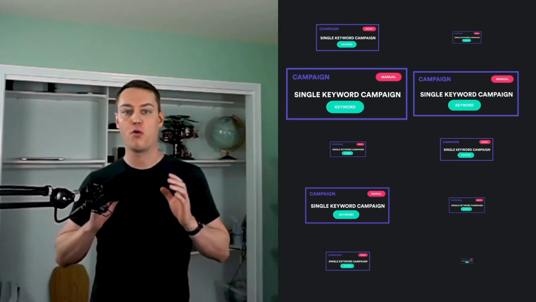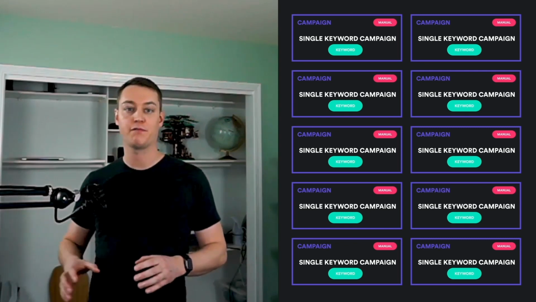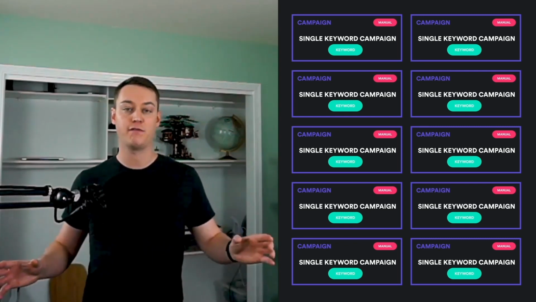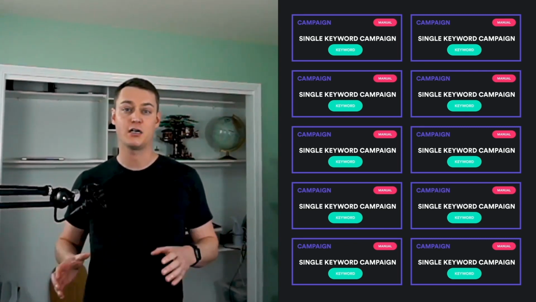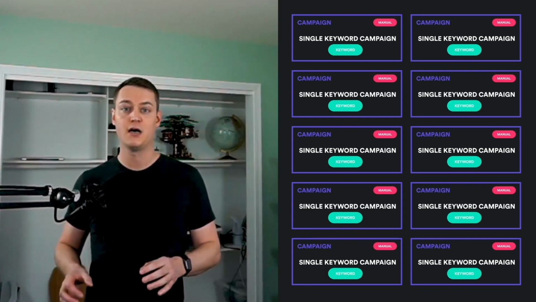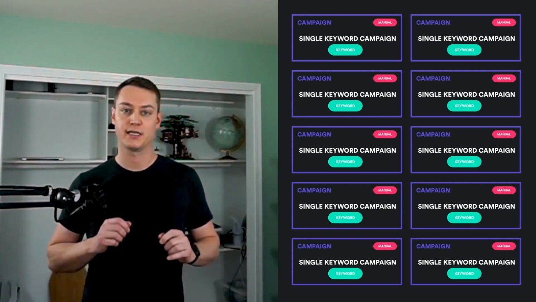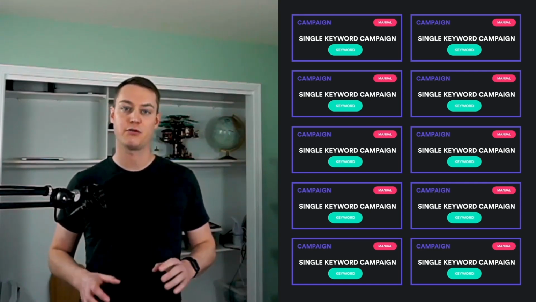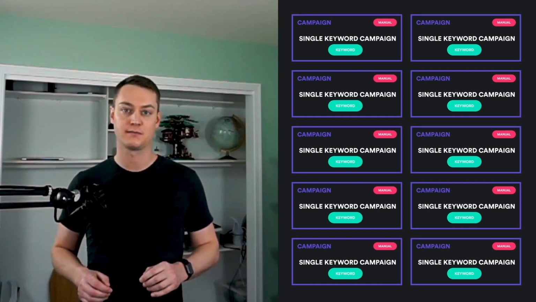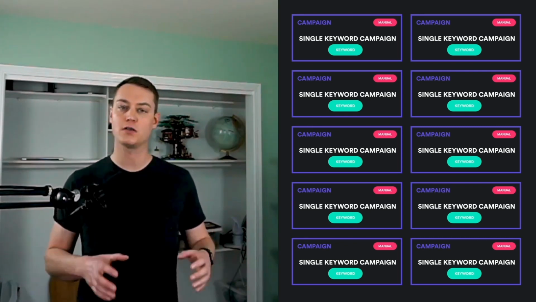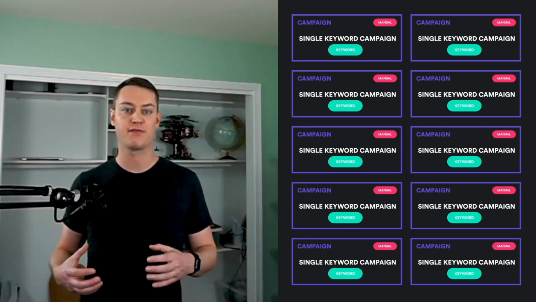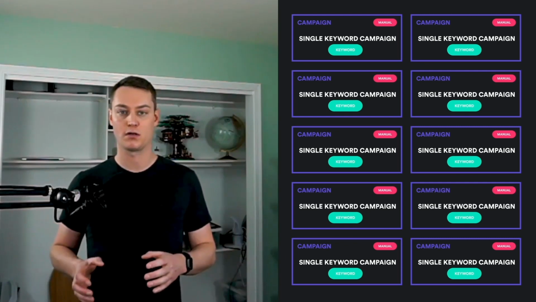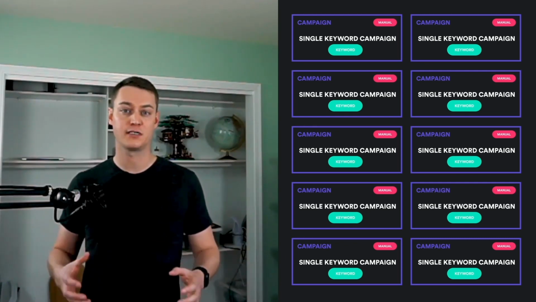On the other end of the spectrum, we have a structure with a separate campaign for every single keyword for every different product. This gives you a ton of control over your bids and budgets, letting you dial them in perfectly. But with thousands of campaigns, this is incredibly difficult to manage without tools for more than a few products. This type of granularity with your ads also doesn't make sense if your campaigns don't have the budget or aren't getting enough orders, as you won't collect enough data for it to be actionable.